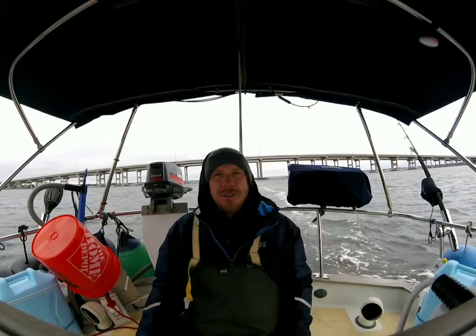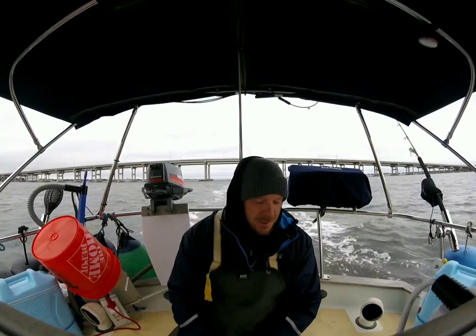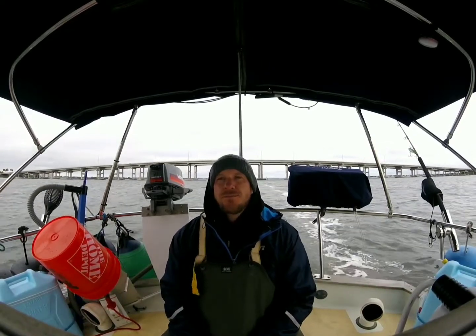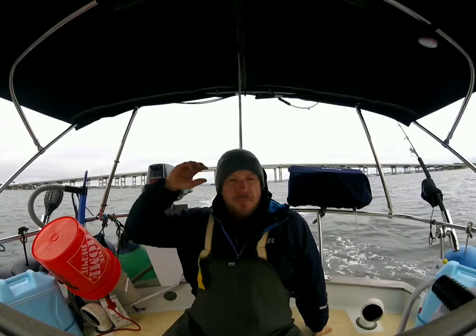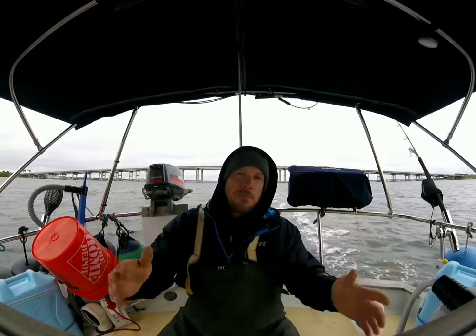The bridge without the motor conking out. I don't know what happened. Just a little hiccup there, but it's pretty nerve-wracking because the channel I'm in is probably 10 feet wide. So if I go 5 foot that way or 5 foot that way, I'll start scraping the bottom. And then you got the bridge, but the good thing is the current and the wind were going this way, so if the motor did conk out, it was pushing me through.